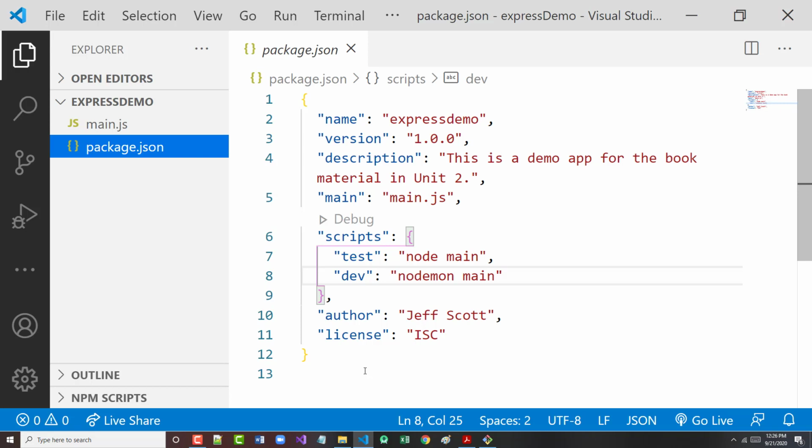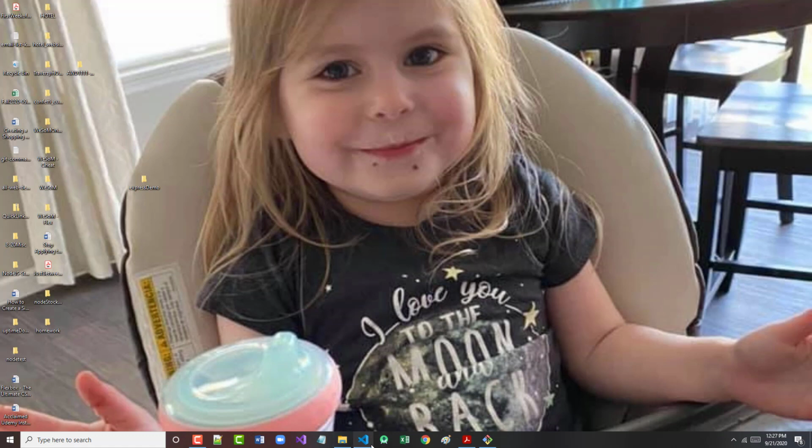What you're going to have in just a minute at the bottom of this package.json, when we run this in a couple minutes, is some more stuff down on the bottom of the screen. All right? Okay. So the first thing that I care about in here is we put that thing in for NodeMon, correct? But we haven't installed NodeMon yet, so we're going to do that right now.